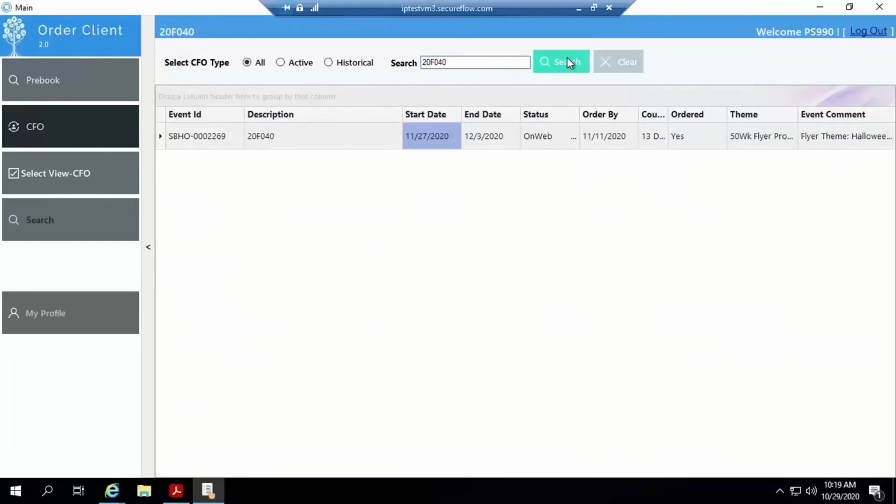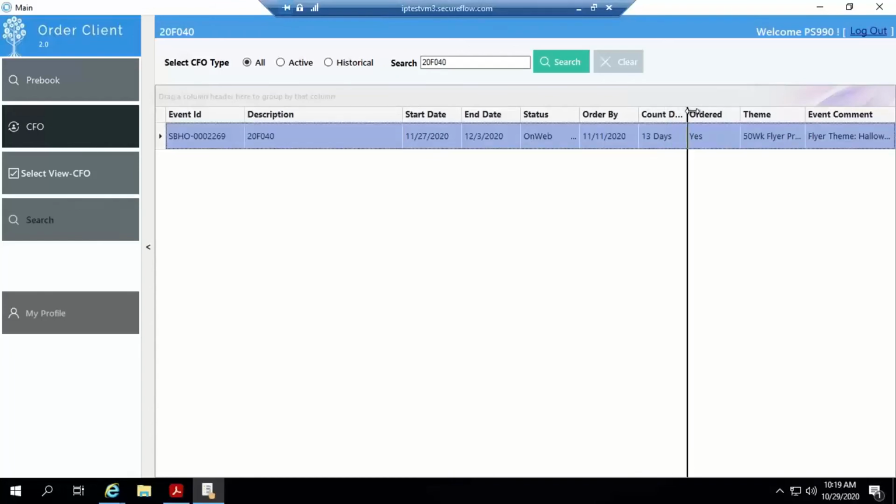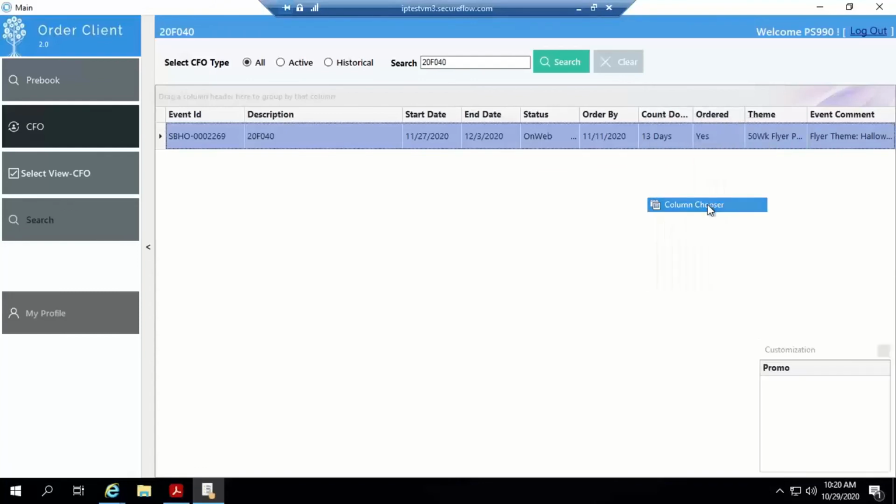The one difference from pre-books is you don't have the ability to set a budget. This was not available previously, and it's not available now. But the one thing that has been added, which will appear in the next release, is a countdown for events. This way, it's easier to see how many days are left for the event before it expires. This is one of the new features that's just been added in the test environment, but will be viewable in production soon.